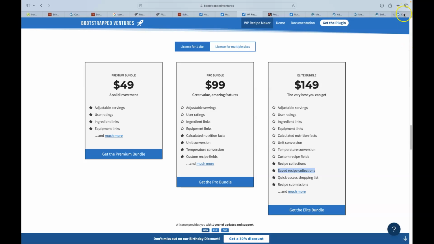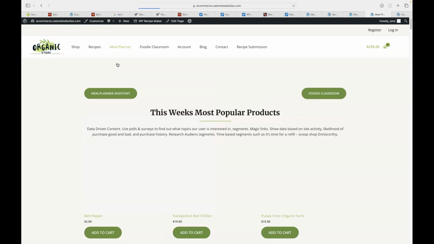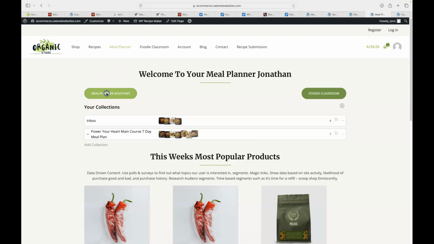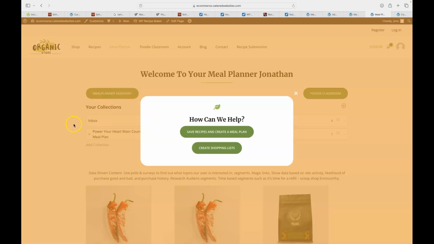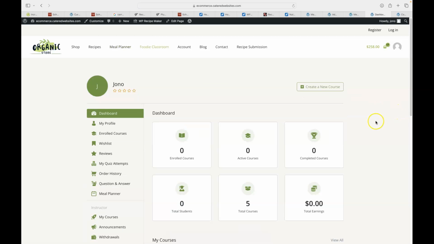You know, like in this e-commerce site, when we go back, you might have noticed a button there. When we go into the meal planner, I have a section here. I have a help section with videos to show people how to use the recipe collections. And then if we go into Foodie Classroom, which I've added, I actually have a cookery school hub in the shop as well. So people can save their recipes and they can go in here and do free classes to educate themselves about cooking techniques and the products.